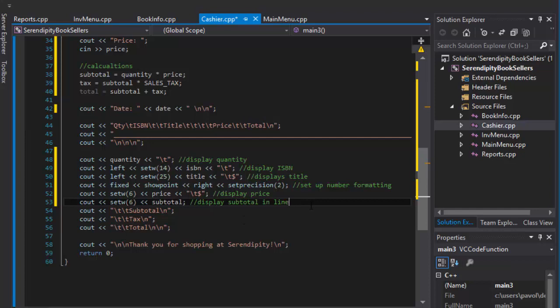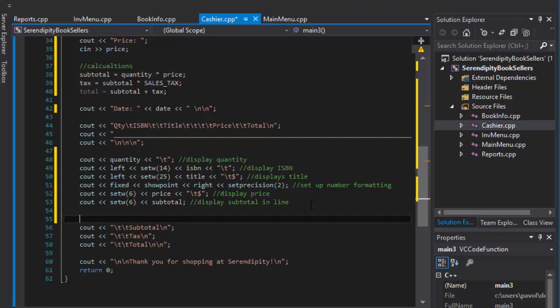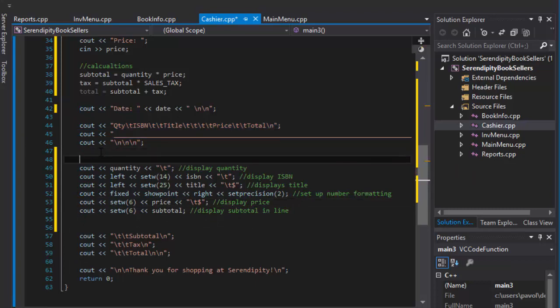So that's our subtotal, which is basically a total at this point. And so all of this is the one line, the inline information, I guess, or data.